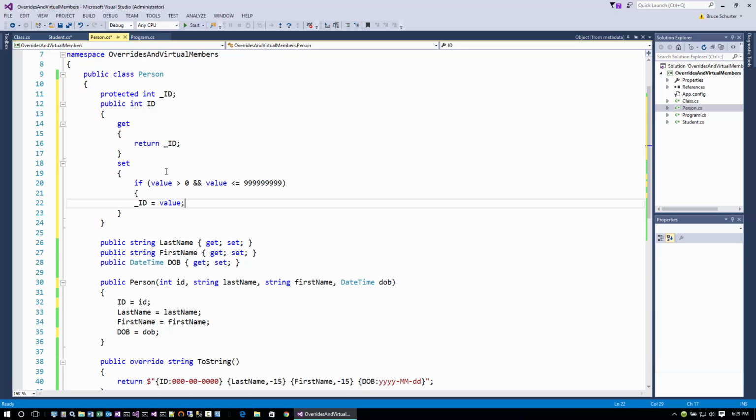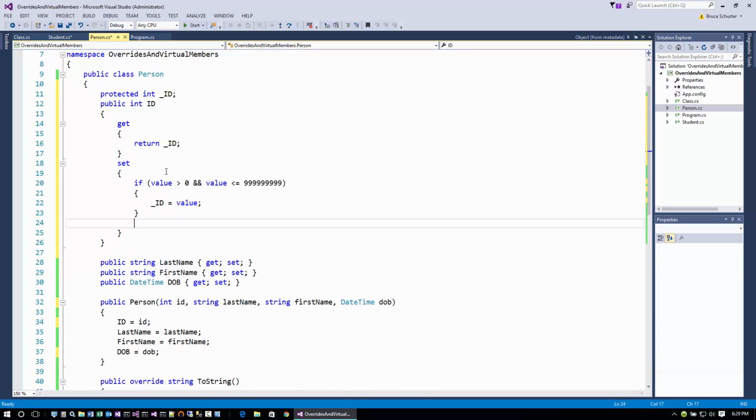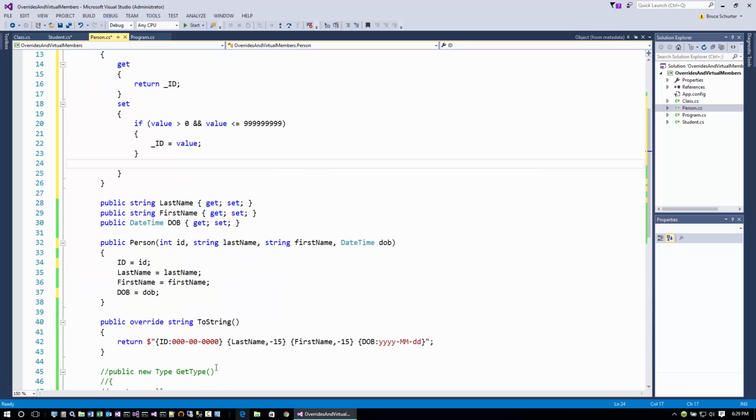That prevents us from creating an ID that is out of range, especially because we're assuming that it will format correctly with 9 digits. That's why it must be less than or equal to this particular value.